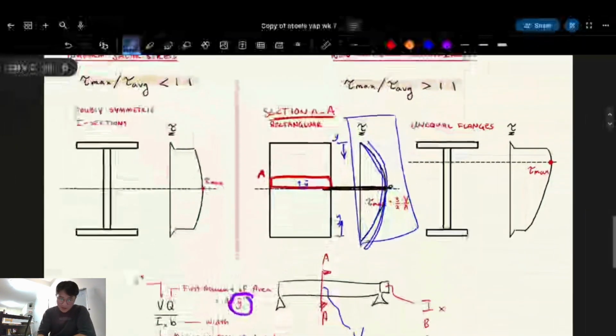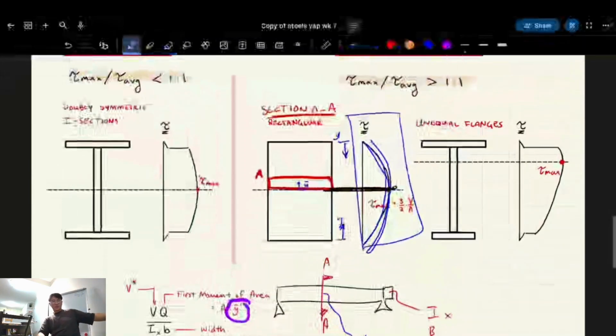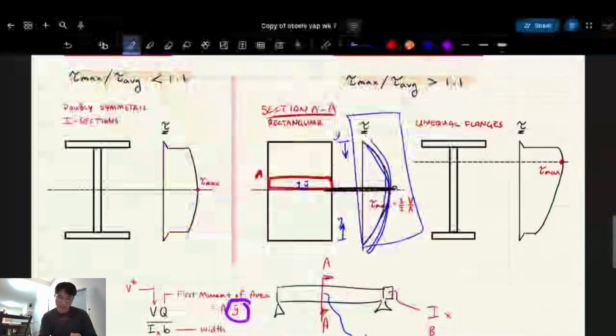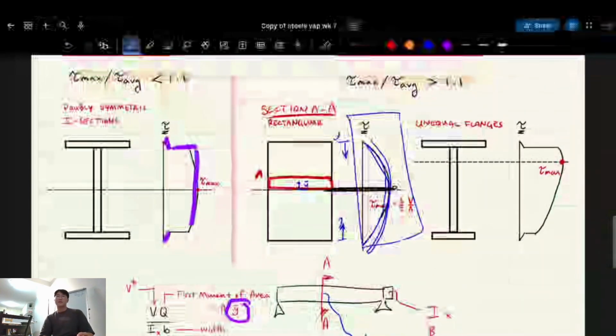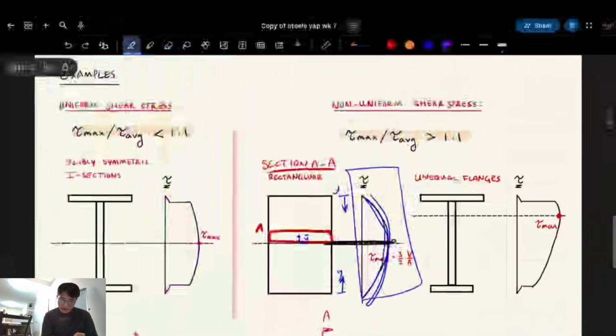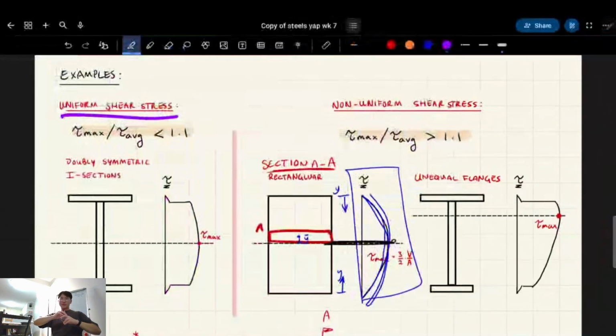But for an I-beam, what tends to happen is that your max shear stress, okay, if I was to overlap them, here's the shape it would be for a rectangle. And then the shape you see there is considered more flat. So this part's more flat. So what it's saying is it's considered uniform shear stress, quote unquote, whereas the other ones are considered non-uniform.